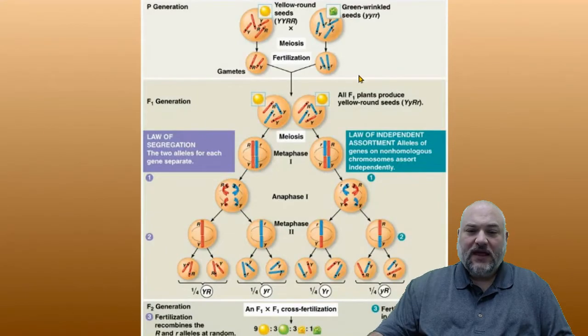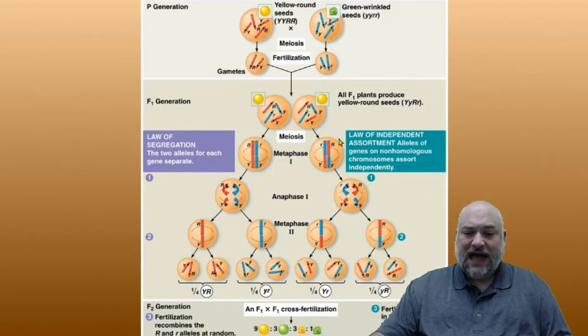Oops, sorry. So up here we can see basically what we were seeing with Mendel. We got the parent generation, yellow seeds and green wrinkled seeds, and we've got our genes and our alleles designated by R's and Y's here, capitals and lower cases. And we can follow what Mendel was seeing here, where all the F1 plants are round yellow, but when we get to the bottom, we get this 9:3:3:1 ratio.